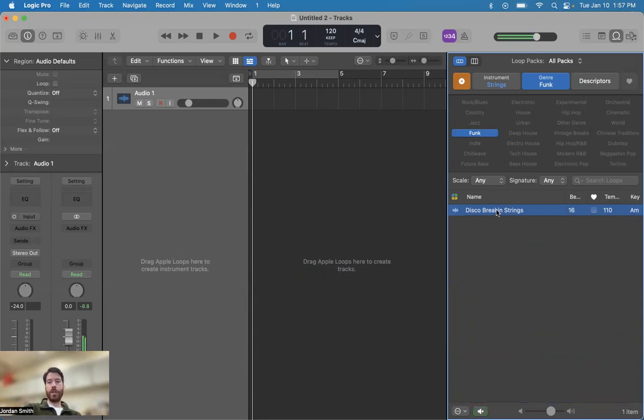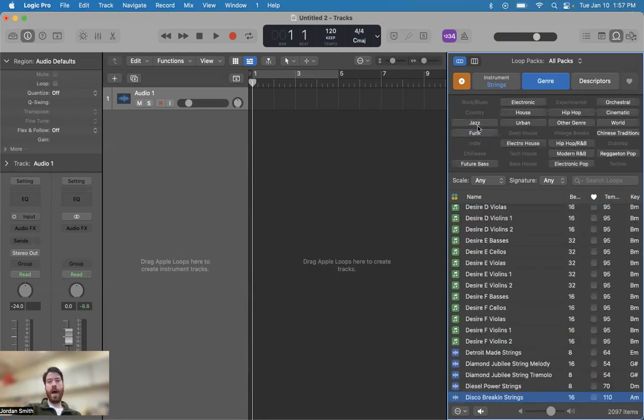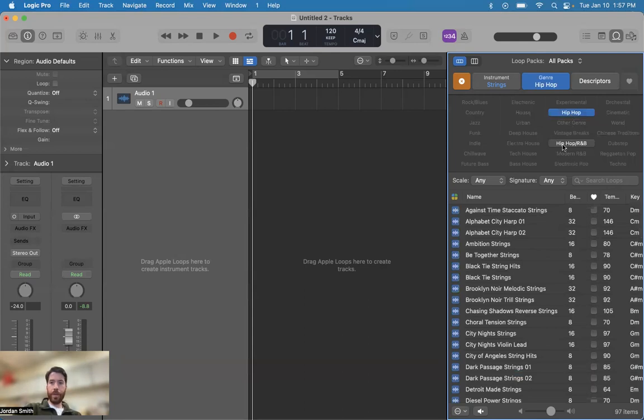All right, now that's gonna loop until you click on it again. If I wanted to stop playing, I just click on the same loop and it's gonna stop that. That's not exactly what I'm looking for. So I'm gonna come back up to my filter, click funk, and it's gonna remove that filtering. Maybe I should go to a different one. Let's go to hip hop.